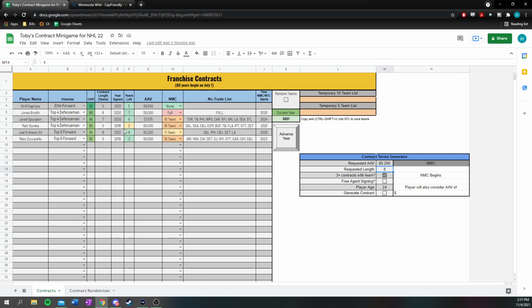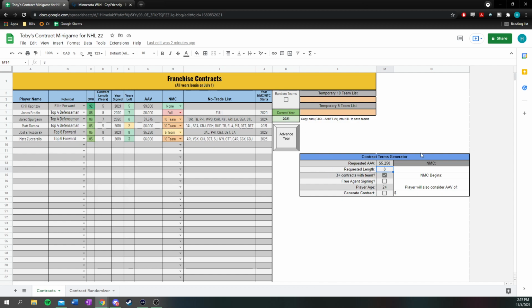So with him being 24, it would have added 3, obviously, to the current year. So the earliest he could ask for a contract is 2024, and the contract runs until 2029, right? Yeah, 2029.